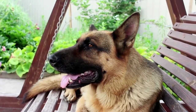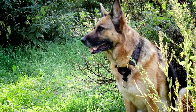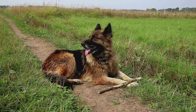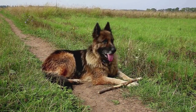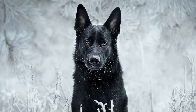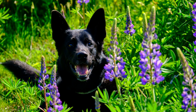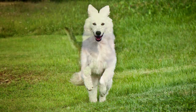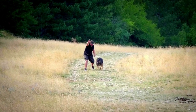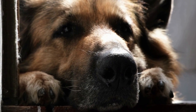German Shepherd dogs come in 10 standard colors according to the AKC. In reality, these dogs come in a huge variety of colors, and not all hues are accepted as official or acknowledged by other significant kennel clubs. The AKC standard colors include: bicolor, black, brown and cream, white and red, silver and black, tan and black, blue, gray, liver, sable, and white. Breeders tend to steer clear of liver, white, and blue, so finding these may require more time searching for a trustworthy breeder.